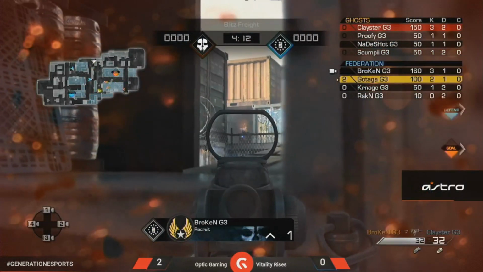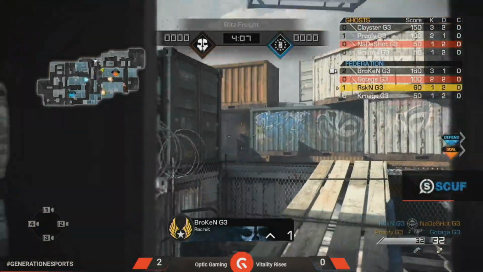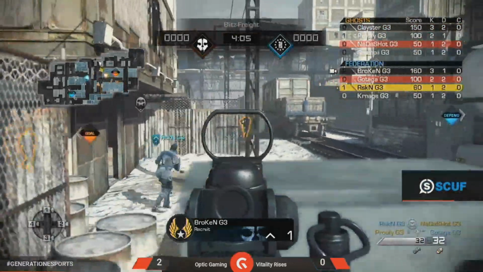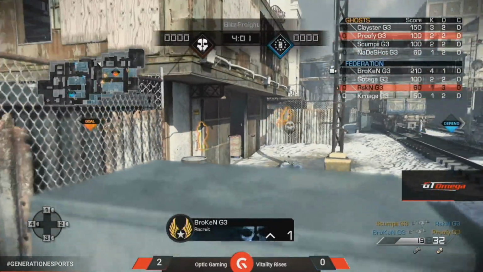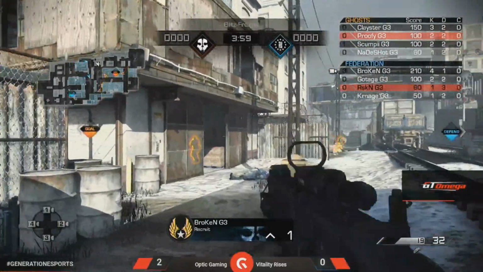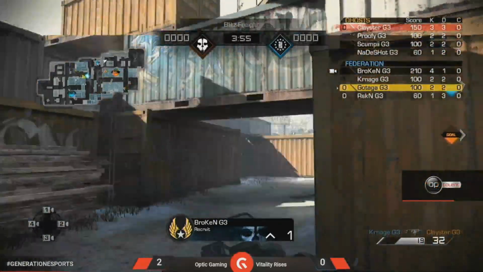So Vitality holding up pretty strong there in mid-map. They haven't lost control just yet. Scumpy had a good push off the break, but he goes down early. And now you see Broken pushing up with a teammate. Let's see if Vitality can actually make a push here. They have to be confident in their gunfights moving up against the map against Optic. That's something that they're going to have to do to win this map.